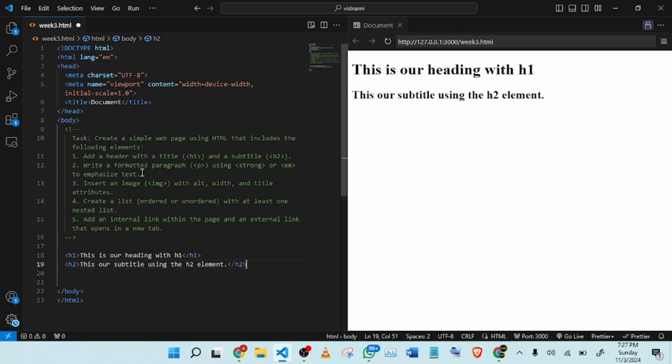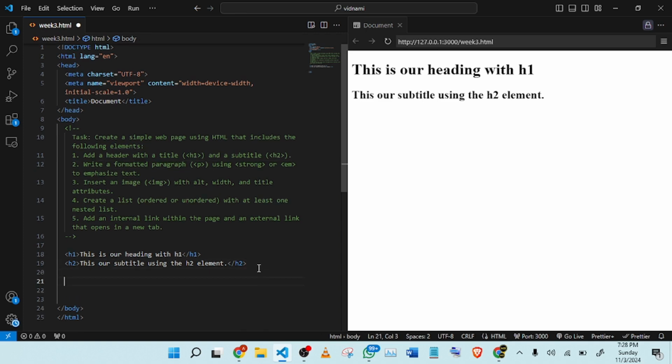Okay, so this is our H1 and H2 element. So we have completed the first task. Then the second task here says write a formatted paragraph using the strong or emphasis tag. So we are going to do that now.